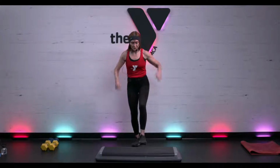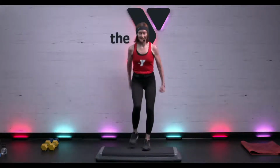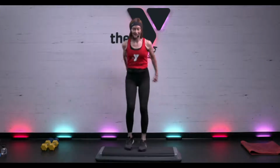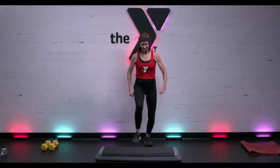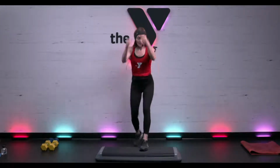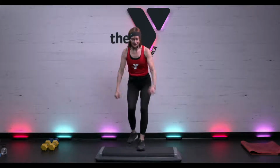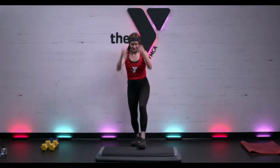We go 2 and 2. Other side. Let's do that again. 1 more. Good. Everybody right and left. The bigger our arms, remember we can keep this low. We keep it really low. Let's stay with this for a little bit. Just take a big step forward and a really big step back.